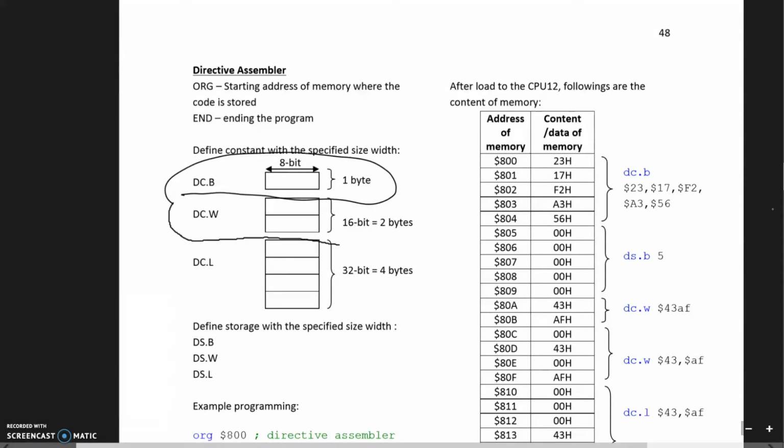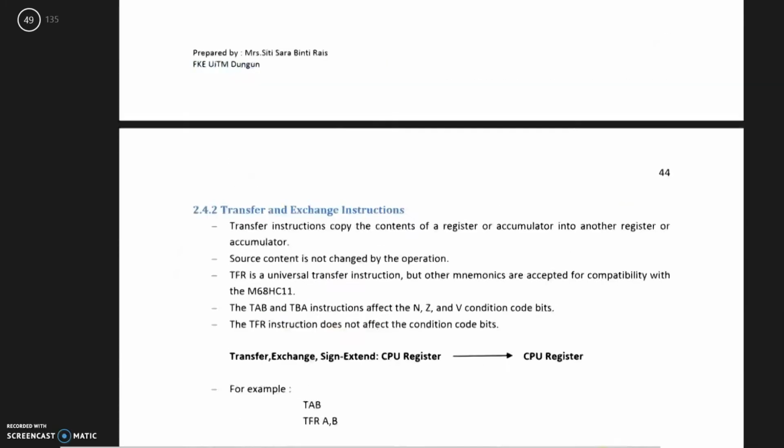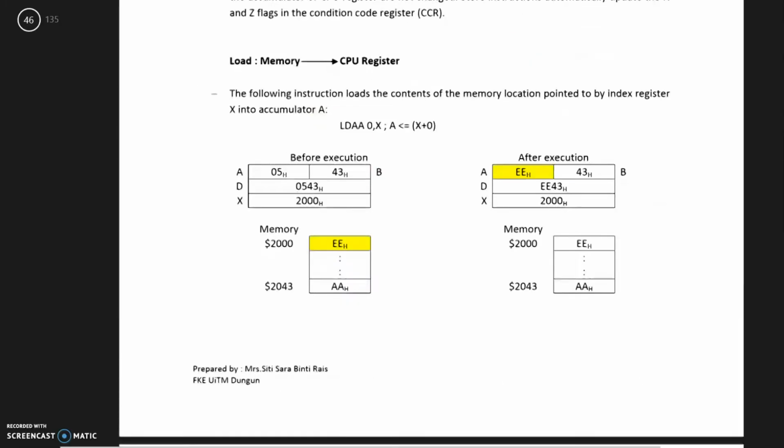While dc.word needs 2 spaces of memory, meaning 16-bit or 2 bytes. And the last one is dc.longword, which is 32-bit or 4 spaces of memory. Okay, we go back to our example.